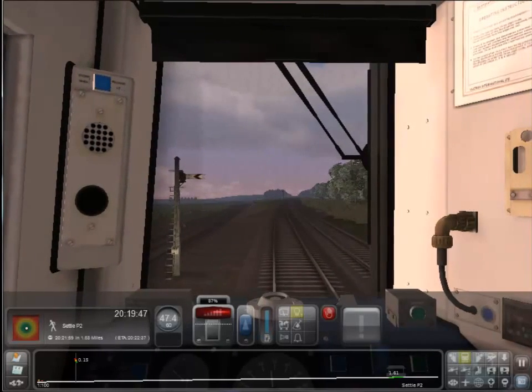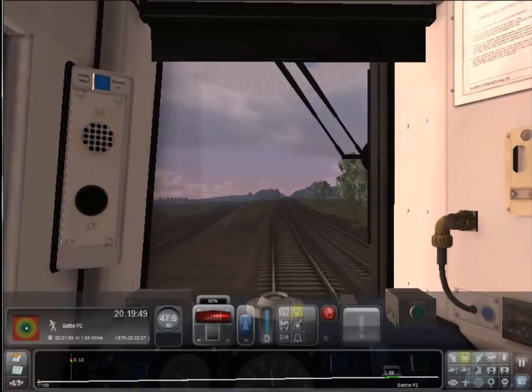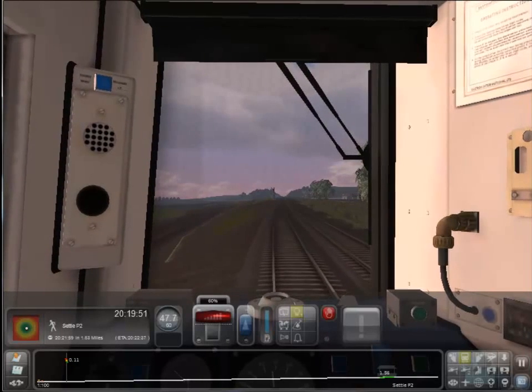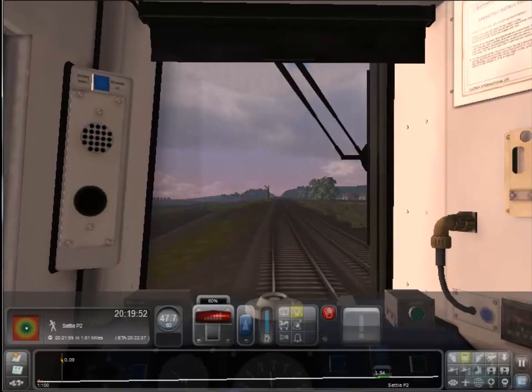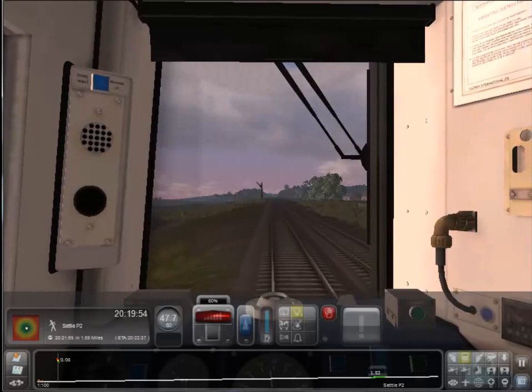I'll put the throttle down to 60%, just to make sure that I'm not going over the speed limit, but I want to be responsible enough to slow down and stop at the station, let people off and let people back on.